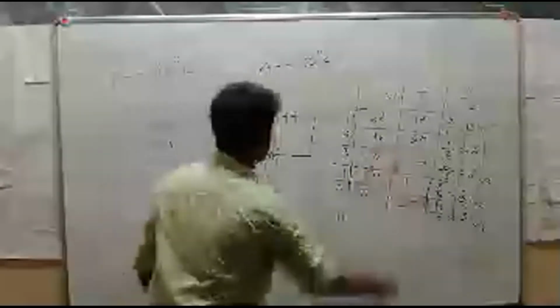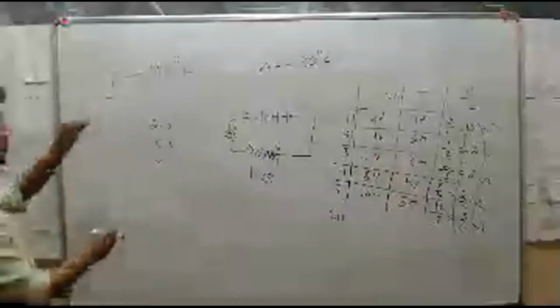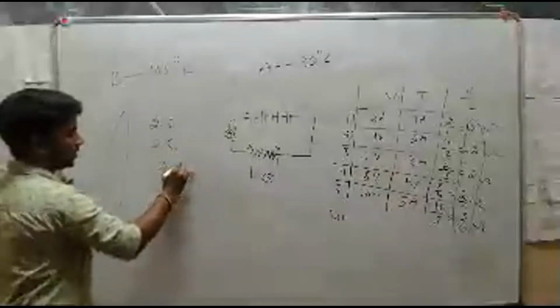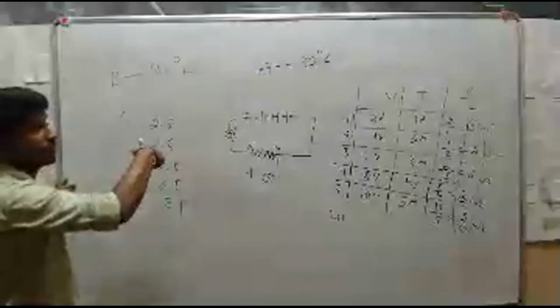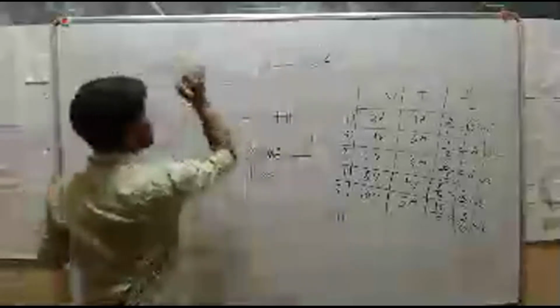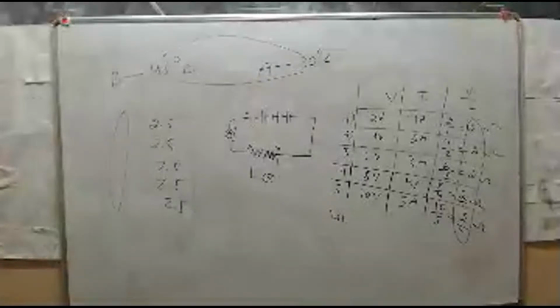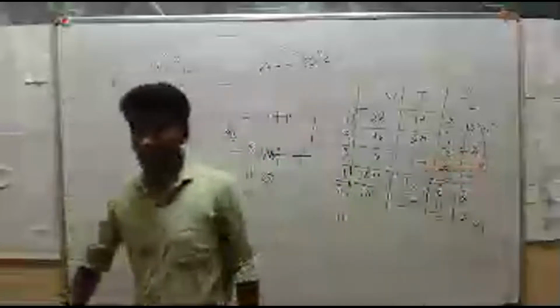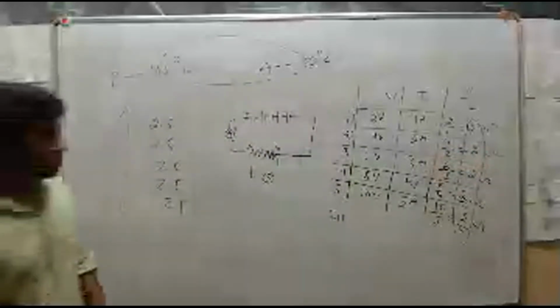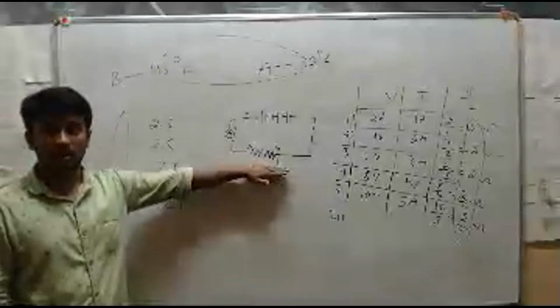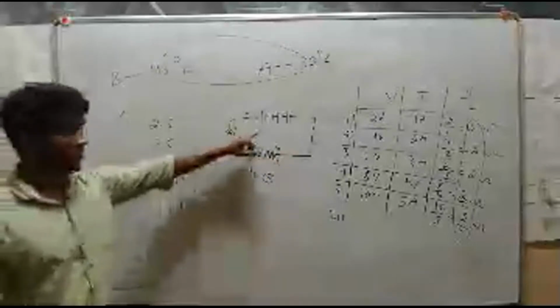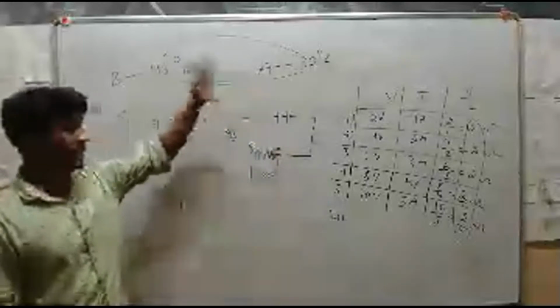Here you got 2, but if you do the same experiment in B, maybe you will get 2.5. Why? Because the temperature changed. When you change the temperature, this value also changes. So if you want to verify Ohm's law, the temperature must remain constant. Only if the temperature is constant can we use Ohm's law. Otherwise, we can't. When you change the temperature, the relation between voltage and current also changes.